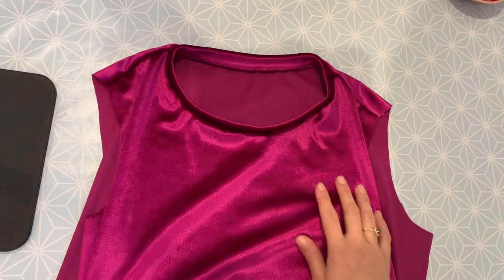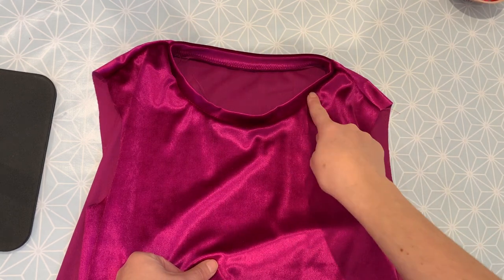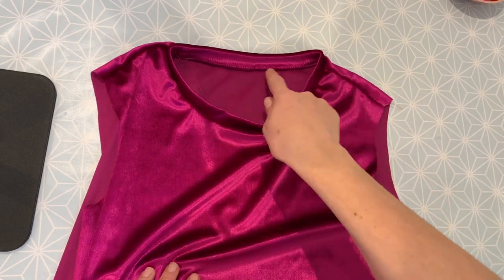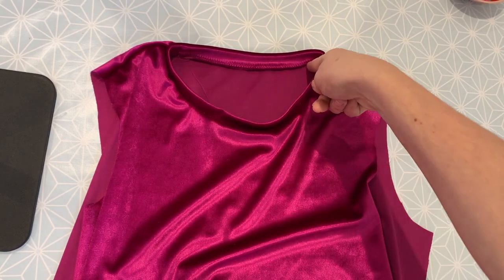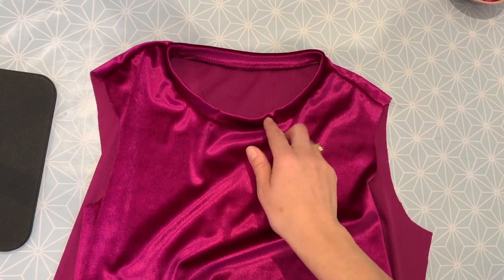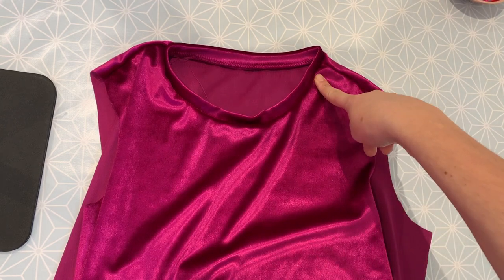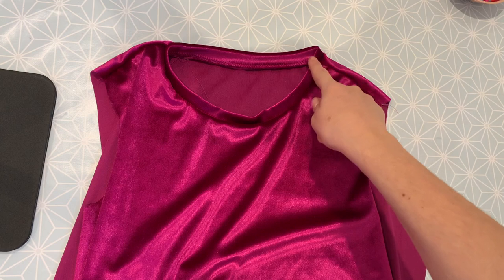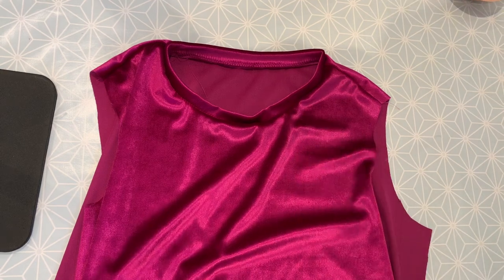Now what I'm going to do, with my overlocking, is start just about here and go around in a circle. I'll start here just to the front of one of the shoulder seams. The reason being that if I start anywhere along here, you'll see where I've started and ended, and it will look messy on the inside back neckline when the top is hanging up. And if I do it in the front, then there might be a little bulk there at the front. So if I just do it here, it's a nice inconspicuous place to start and finish my overlocking, just forward of the seam. I don't want to start it directly on top of the seam, because again, that adds bulk. So just to the front of one of the shoulder seams, I'm going to overlock all the way around that neckline.